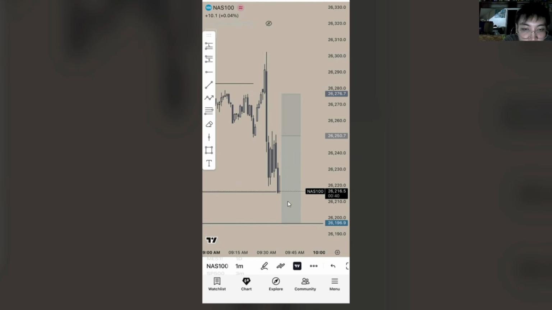And with that psychology, that I know the people would go break even after taking this hourly intermediate low, I know that the market would take those traders to break even and then deliver to this unfilled 4-hour gap, which was the already existing draw on liquidity.